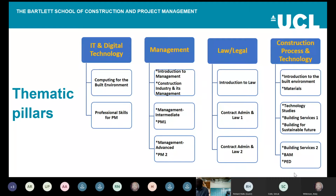And more importantly, I think you all agree that environmental and sustainability issues are very, very important within the sector. For that matter, Building for a Sustainable Future is one of the modules that people love so much, and we'll introduce you to the sustainable built environment. The module allows you to use your unique background, whichever part of the world you are from, to see how sustainable buildings are being delivered in your part of the world, what type of materials are being used, let's say in Africa, in Asia, to achieve sustainable buildings. So we don't just concentrate on the UK context, but we allow students to use the context based on the background where they are coming from. And the last part builds on with Building Services 2.